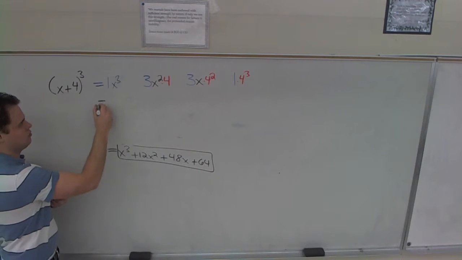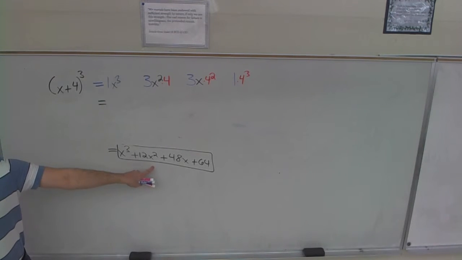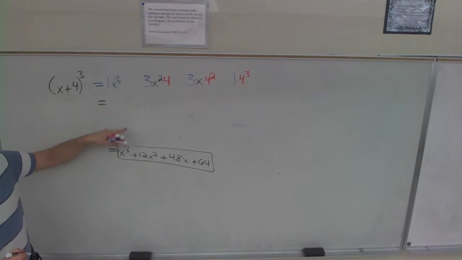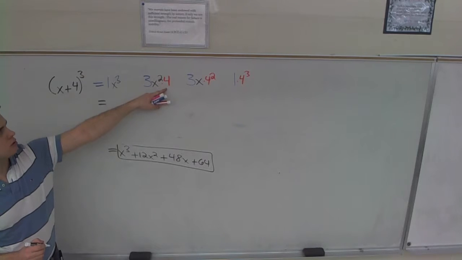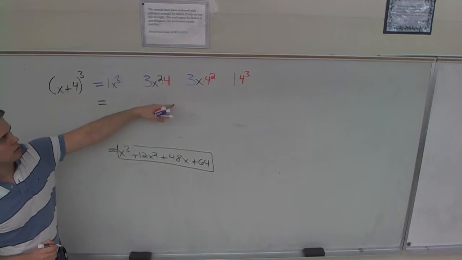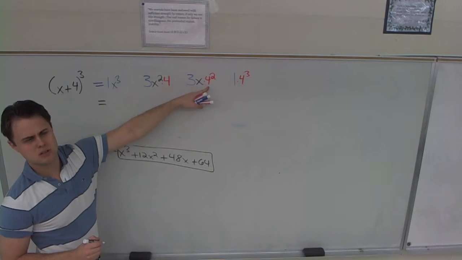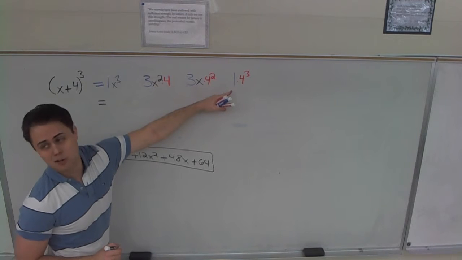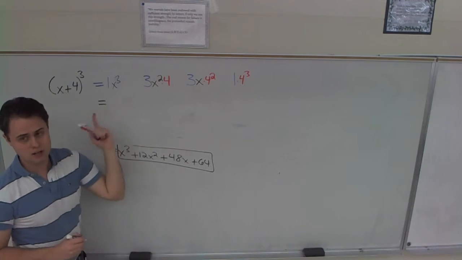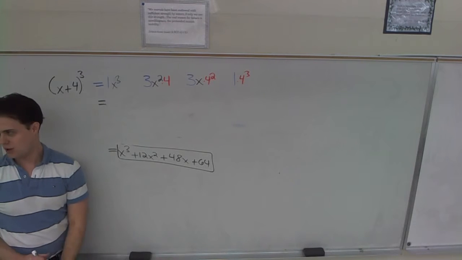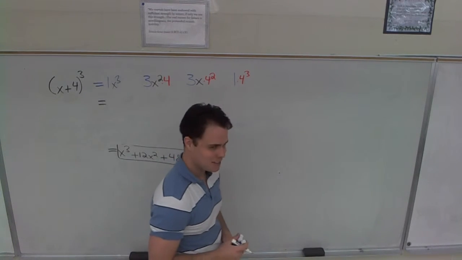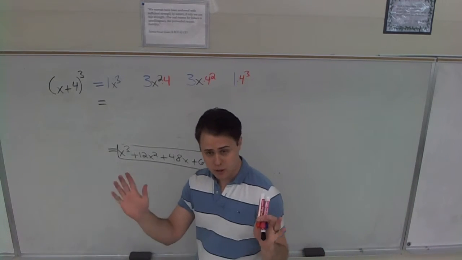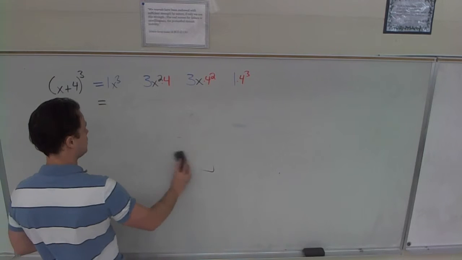And if you do that, that's this. You see it? 1x cubed. It's x cubed. 3 times 4 is what? 4 squared is what? 16 times 3. 4 cubed. That's the answer. That's it. Boom, done. Literally. Okay? If only I knew how to do this. So, yeah, this will make your life easier. So let's try it one more time just to practice, and then you can use it or not in your problems. I don't care. You do what you gotta do, I'll do what I gotta do.